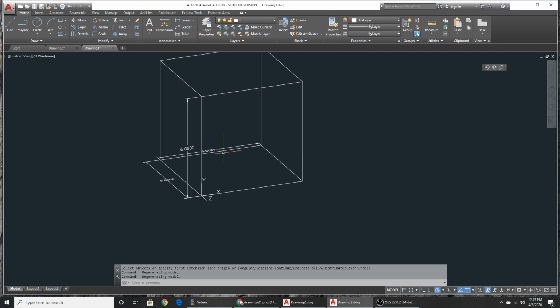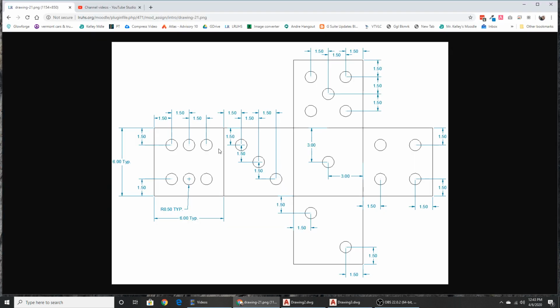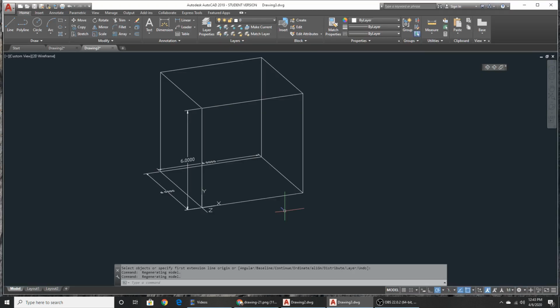And what I'm going to do is go back really quickly and reference the drawing. That was not the drawing. How do I get to the drawing? There it is. And I'm going to notice that every circle is 1.5 from something. And I'm going to come through and add some lines that are going to show me where these circles go. And I'm going to do it with offset because I'm going to need a lot of them, and offset is going to be the quickest way.